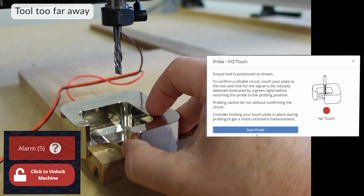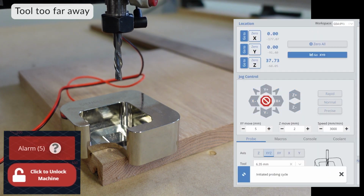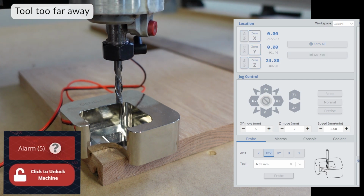An Alarm 5 error code is a probe fail. The probe did not contact the workpiece within the program distance. In this example here, just lower the bit and make it closer to the touch plate.